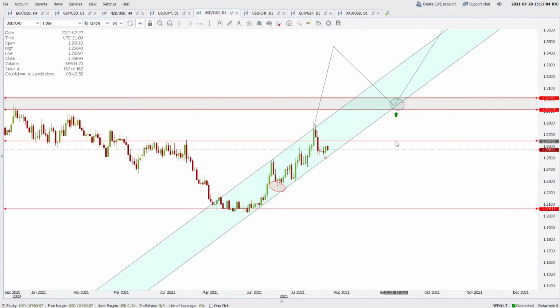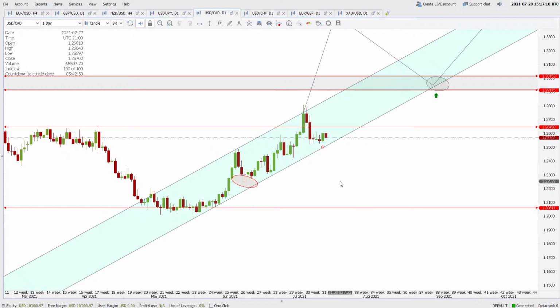All right, moving on to the US dollar against the Canadian dollar. Yesterday we have also talked about it. Actually we have been talking about it daily. I am bullish on this US dollar against the loonie because this pair has been rising in a channel. After getting a pullback from this channel, the price has failed to break below the recent low, which the price has made at around 1.2425 levels, and is consolidating.